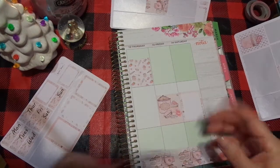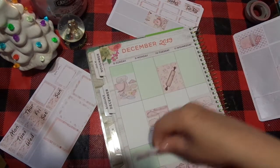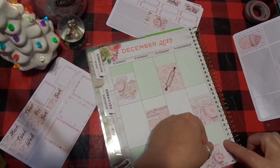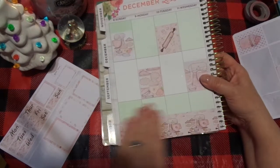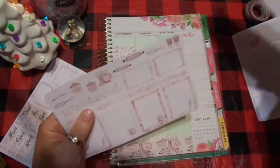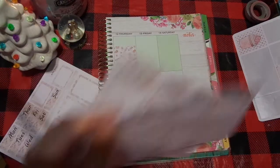These are washis that come with the kit. More washi. Robin does such a good job on all this. It's always amazing all that she puts into this. So you definitely get your money's worth in one of her kits. And I hope I'm in frame, but she really does do a great job. So it kind of makes having to use this planner just a little bit nicer.